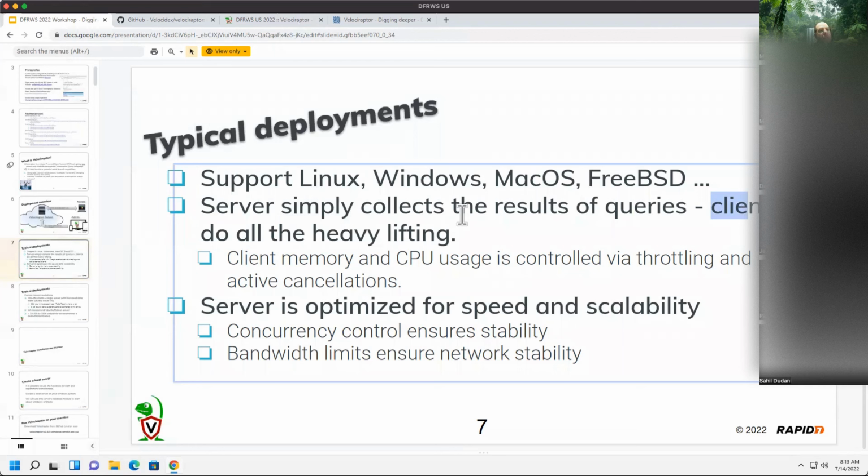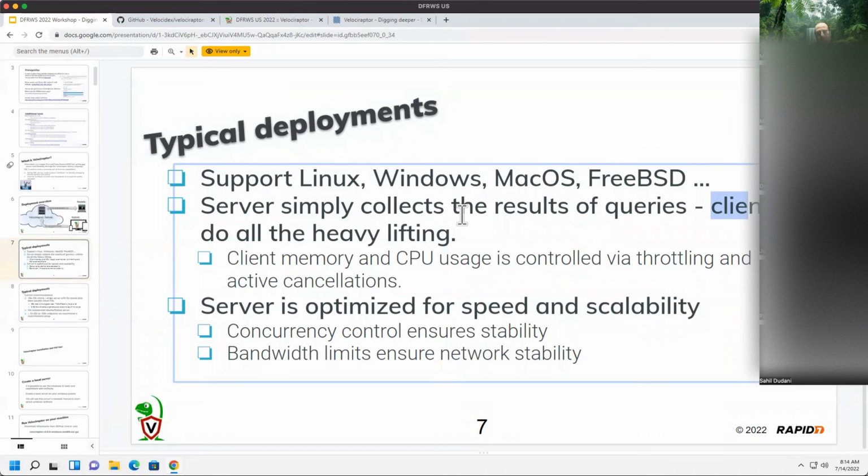We can literally parse the prefetch files from 10,000 endpoints to figure out whether a particular binary ran, and that's very quick, because there's very little work to be done on the server side. All we're doing is telling these 10,000 machines, hey, why don't you run this query? And then the query does the parsing and the heavy lifting.